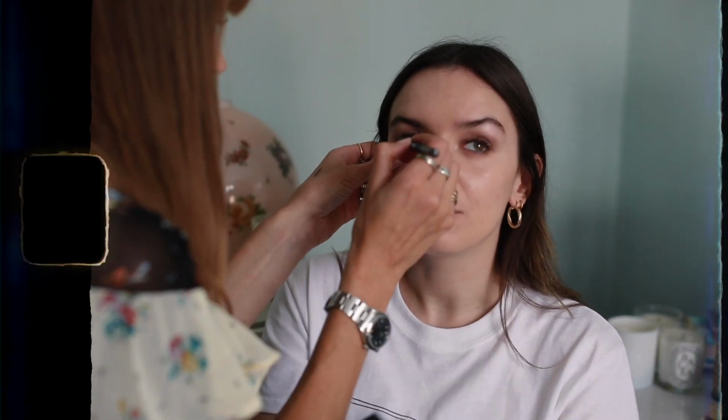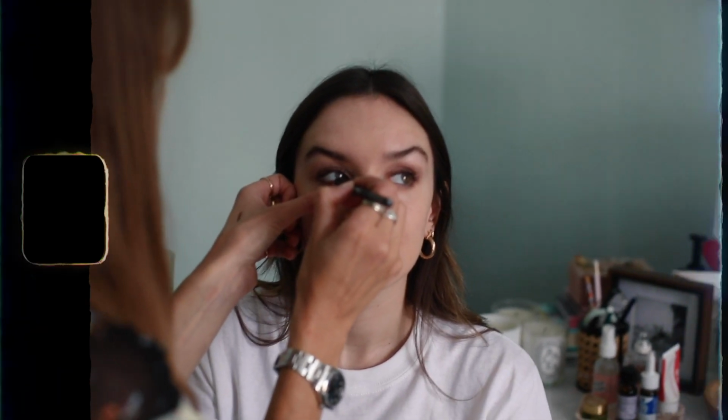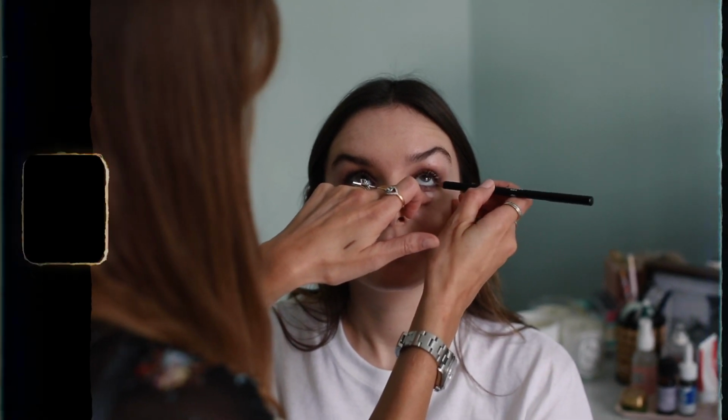So just look up for me. Oh, plot twist. I use these just to freshen it, look up a little bit more for me. Let me know if it's too much. No. I use it along the waterline just to open up the eye a bit, and it feels a bit 60s. That's very cool, and it's not as harsh as a white or anything, because that can look a bit stark, can't it? Yeah, this is the Chanel Claire, and it's really nice, really easy. It's really powdery. Really cool, because I've never thought to use a nude. I always use black, very heavily in the waterline, but that's really nice.